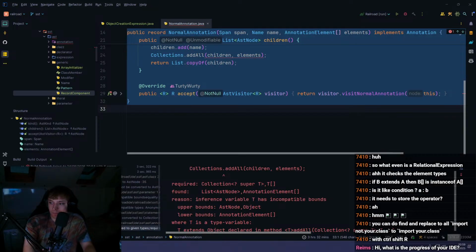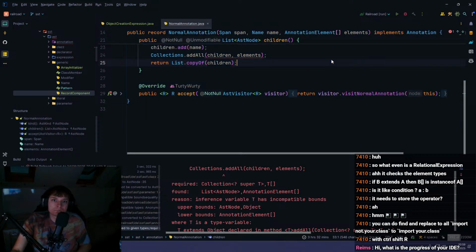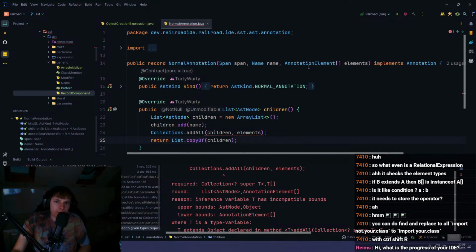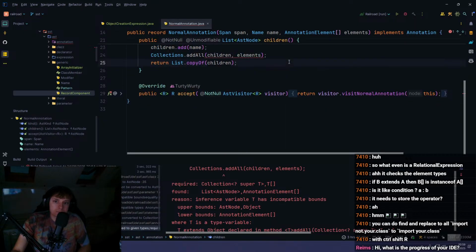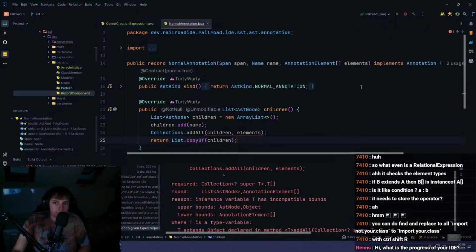Let's see. I think it's just a map, right? Like a map of a name to expression or something? I guess it could be. There's a name and a value, right? Because that's how it works. It's a key value.